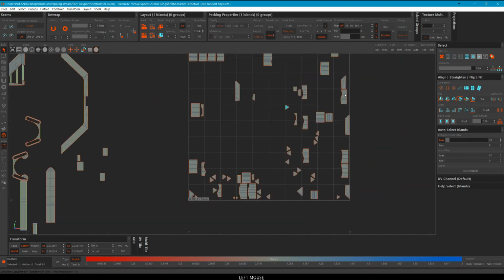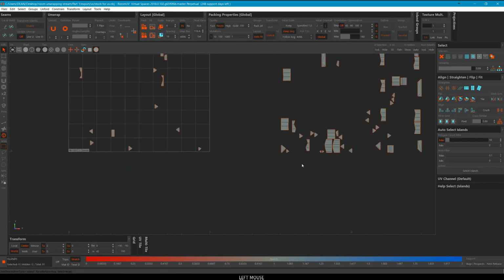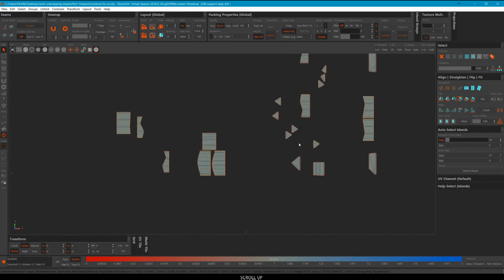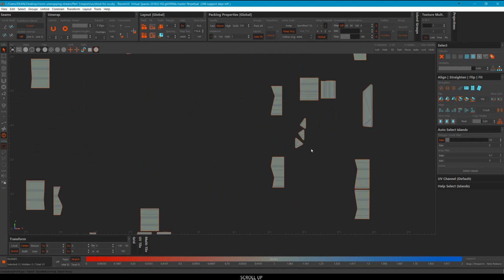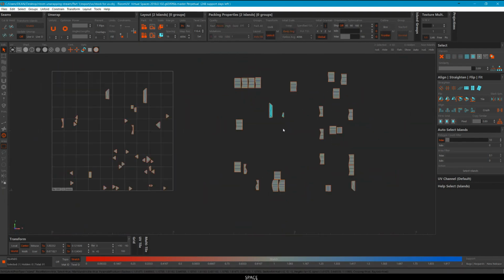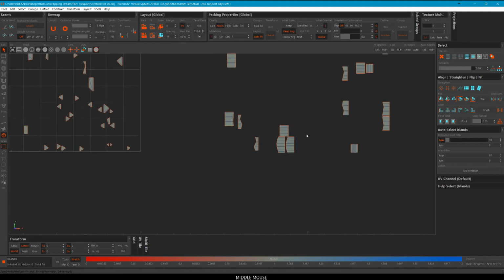Let's do triangles. Oh, there's no similar ones? Kidding me? Yes, there is. Let's skip these guys. I just want to separate them to see better, so it's more clear what's left, what's done. Like that. Because if you saw, I pressed select similar ones and selected the triangles and these stripes as well. So I'm gonna do this by hand. It's gonna be faster than trying to set it up to work perfectly. So yeah, these are basically the caps, and these are the strips.